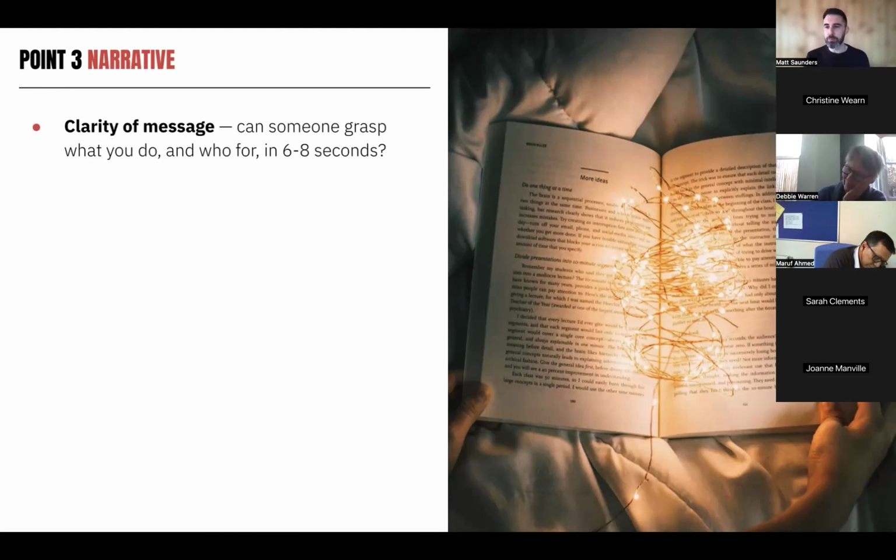Sounds like such a simple request, but at the same time, what we often find is the larger an organization gets, the more people involved, the older it is, the more services they have, the more voices in that organization. They all just pile on and they all want their piece of real estate on the homepage.